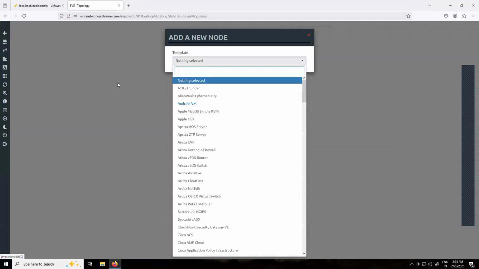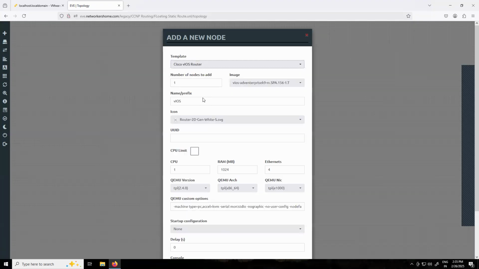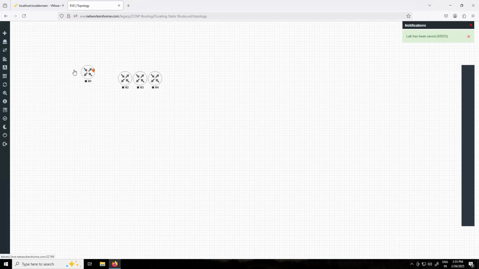Okay, so again, here I'll take around 4 routers: R1, R2, R3, R4. We'll just keep a few loopbacks only here.